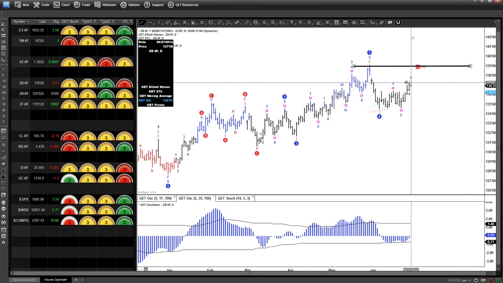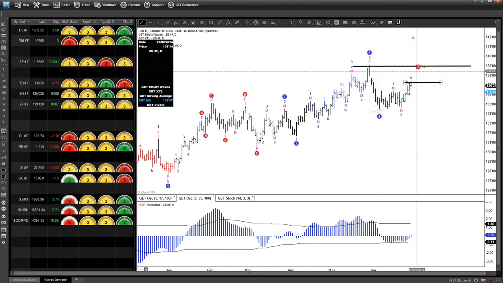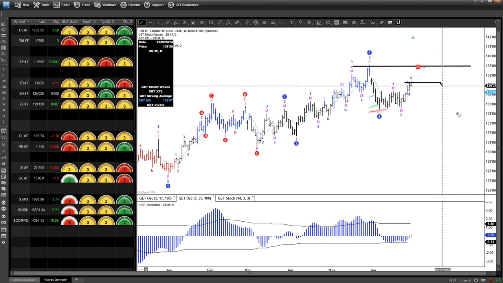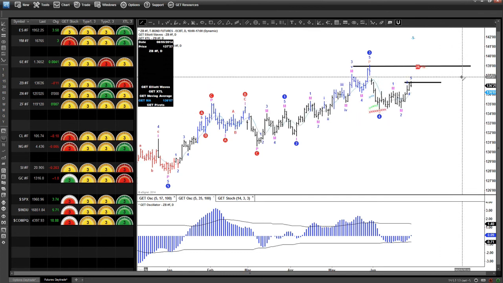I would expect this thing to start kind of steaming off, and at the worst, a double top. The chances of a wave 5 completion here are kind of low. We're rallying, but the chances of making that big 5 up there are kind of low right now.